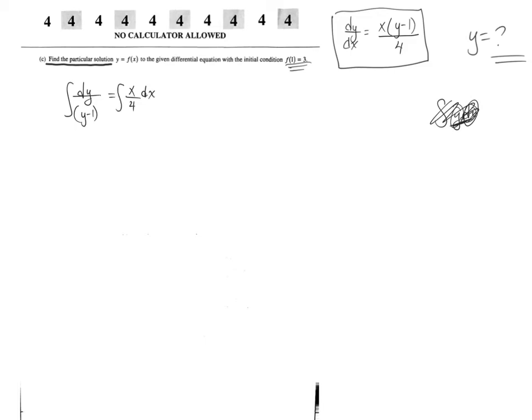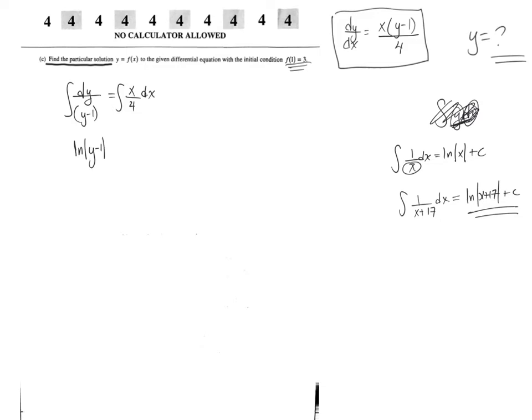So you better remember that the integral of 1 over x dx is the ln of the absolute value of x plus c. If this quantity down here, as long as its derivative is 1, so for example 1 over x plus 17, the derivative of x plus 17 is still 1. So that is just going to be the ln of the absolute value of x plus 17, plus c. It's really good to know that because it's going to come up somewhere in the test. So the fact that this guy has a denominator of y minus 1, it's going to integrate to the ln of the absolute value of y minus 1.